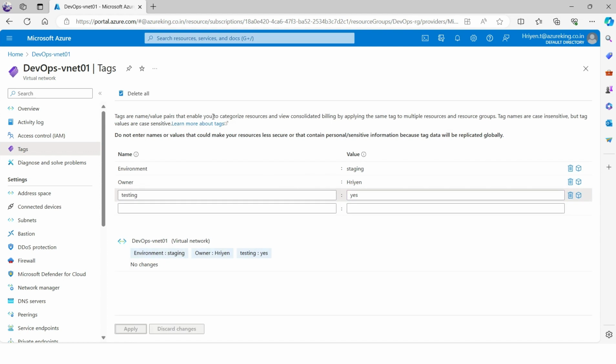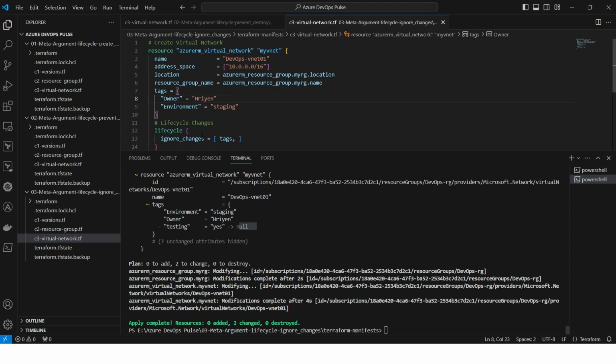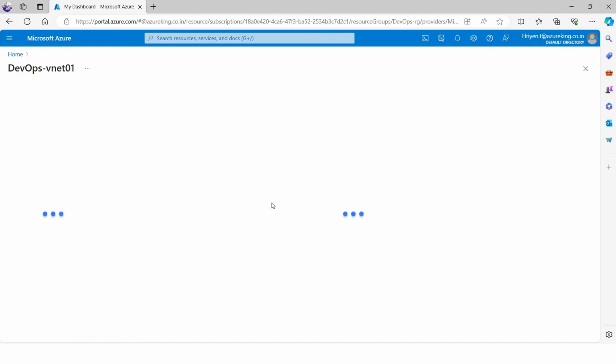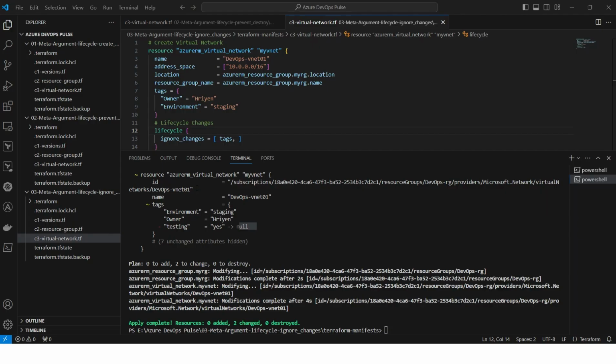That is outside of Terraform. Now, what happens if you want these manual changes to be ignored? What you can do is define it here again, same as before, but in our case right now ignore_changes equals tags. I have to mention it because we are ignoring the tag changes. Now, like I mentioned, I have refreshed it. Let me check. Okay, this is that. Now let me run the same Terraform apply command.